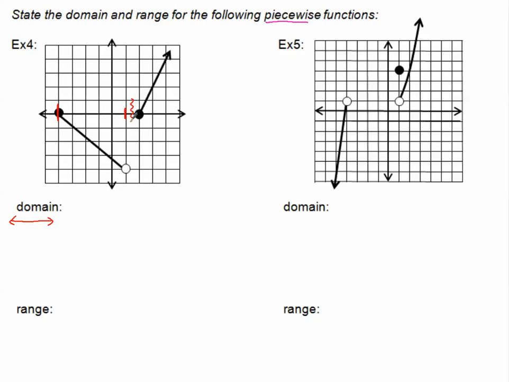And then there's a gap. There are no x values that are being used between these two pieces, between the value of 1 and the value of 2. So we have to skip some numbers, and I'll show you how to do that. And then the next piece of the function starts right here at this x value, and then it goes, well, forever to the right to infinity. So let's describe these two pieces.